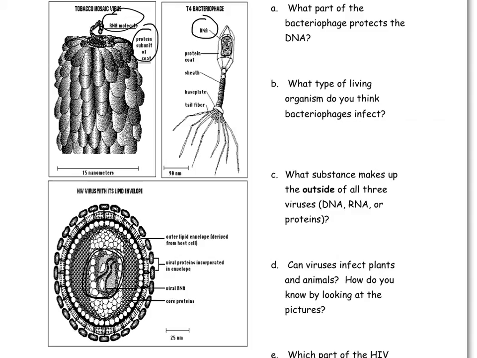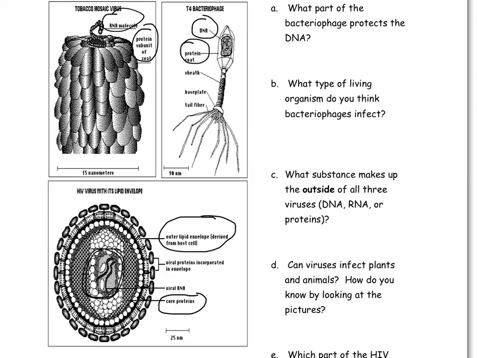So there's some sort of protein that will surround, not a cell wall, not a cell membrane, but some sort of protein that will surround that genetic material. So you can see here again, these proteins. Now, some viruses, like animal cells, have these lipid envelopes that can be used to trick the host cell into letting the virus in. And the idea is, and we'll talk about this on the next slide, that viruses need a host in order to start to replicate.